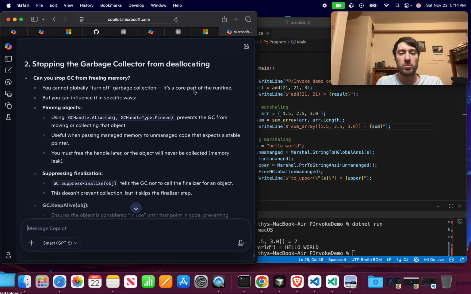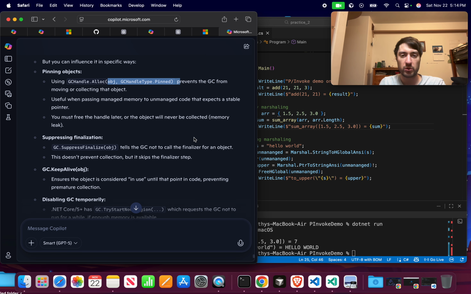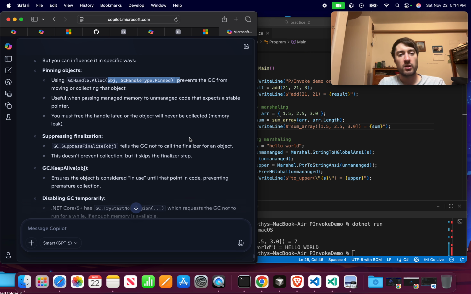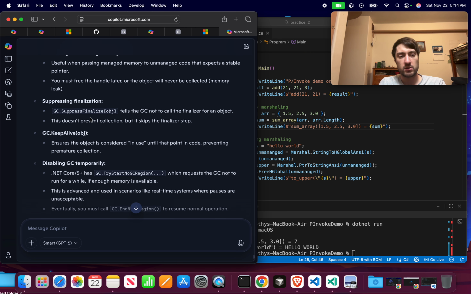It's a core part of the runtime, but you can influence it in specific ways. So pinning an object using GCHandle.Alloc prevents the garbage collector from moving or collecting the object. Useful when passing managed objects to unmanaged code that expects a stable pointer. You must free it later. That makes sense?